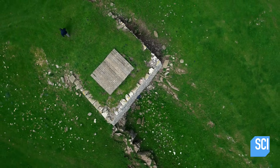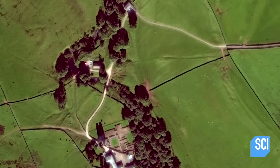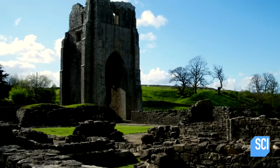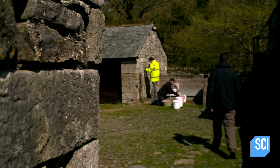Andrew looks for further clues in the satellite images. There are a number of holy sites in the area. Half a mile away lie the ruins of an ancient abbey, last refuge of a secretive 12th century Christian sect known as the White Cannons. In the shadow of Shap Abbey, Andrew finds two craftsmen.